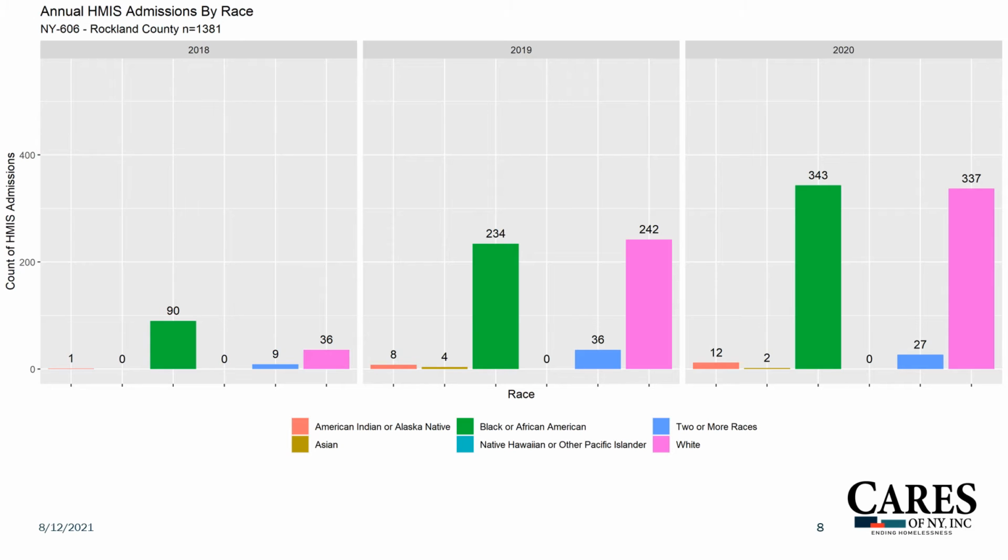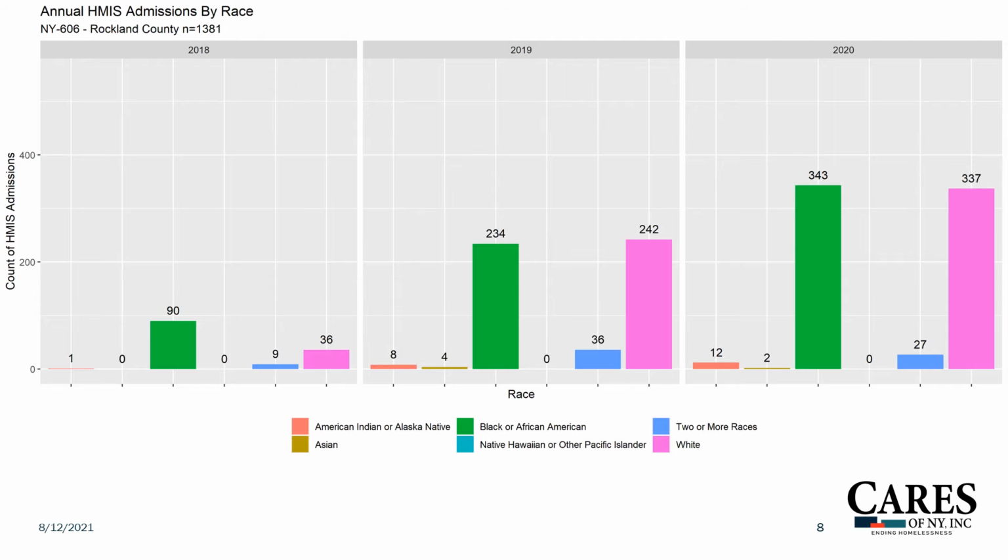Now, 2019 is a very unique year for the HMIS admissions, since the number of white clients surpassed the number of admission records with clients that are identified as Black or African American. So in addition to the differences between 2018 and 2020, we also saw a growth in our American Indian and Alaskan Native population that we want to call out because of how significant it is compared to the demographics of the community.